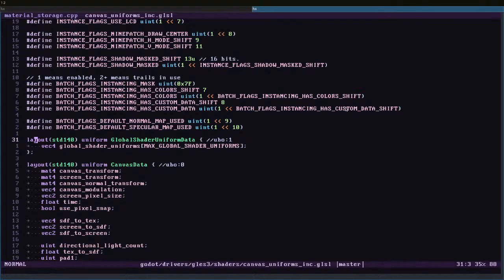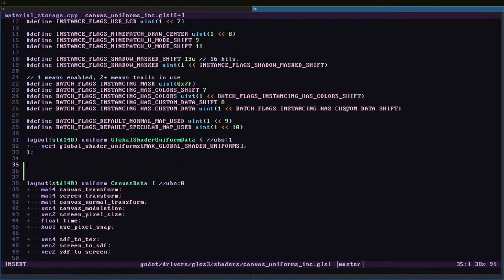Apparently, they inject define statements with the offsets. So for example, they'll inject this upon shader load. They inject a define here with, you know, camera matrix and then the offset in the array, right?